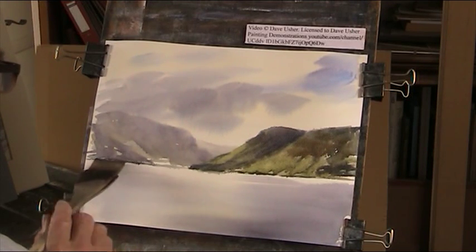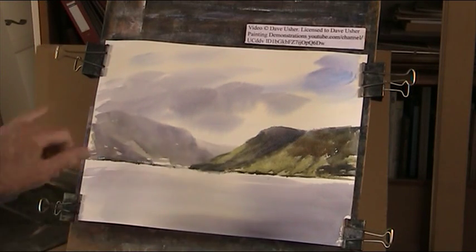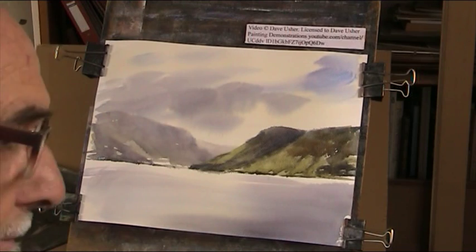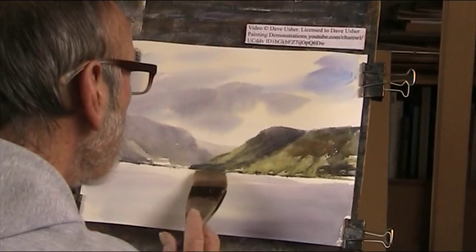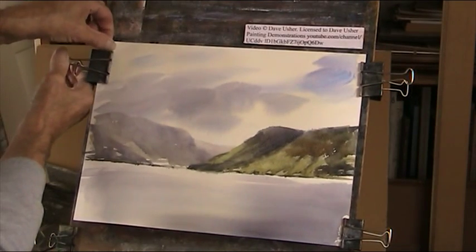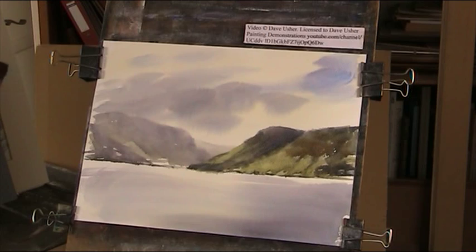Just got that straight across there. Well, there's very little detail showing in that. We've crept down a little bit there. I'll lift that out when I'm ready, and that's dried. I'll just take the spare out of that. Yeah, that'll lift out. We clip it. And I'll put in a foreground over that.